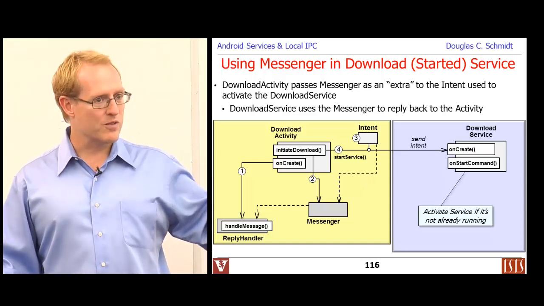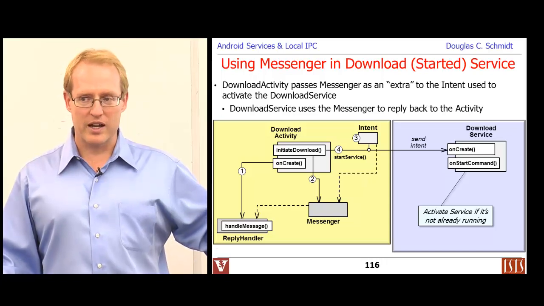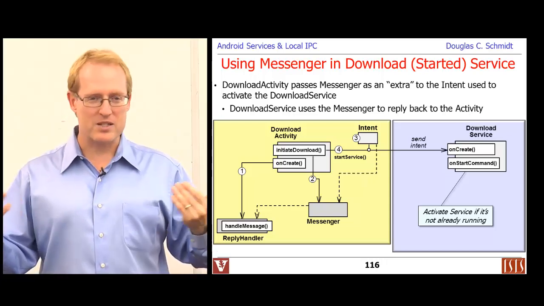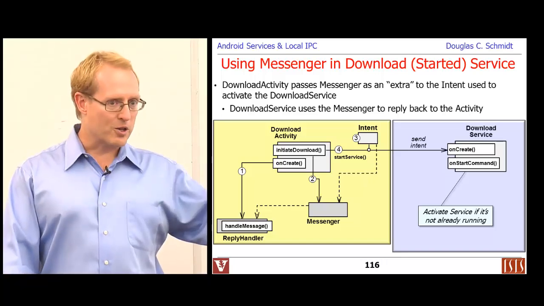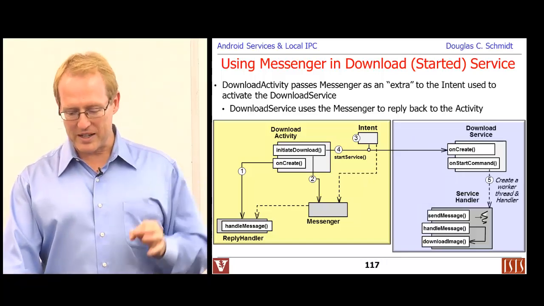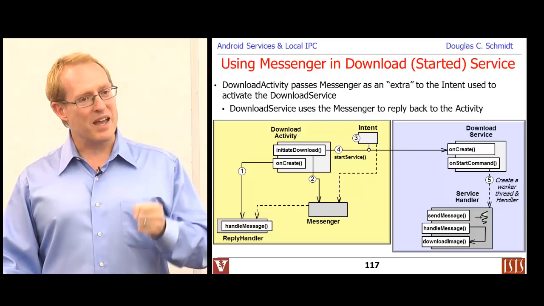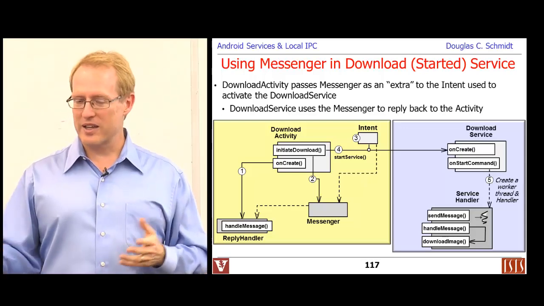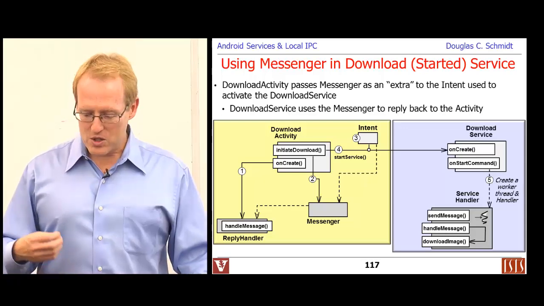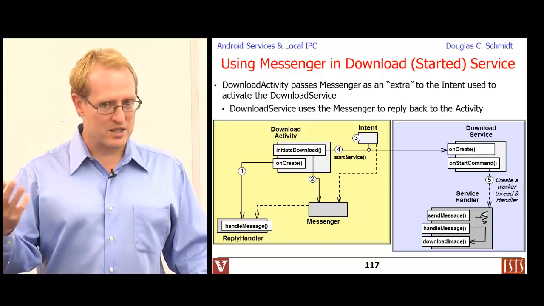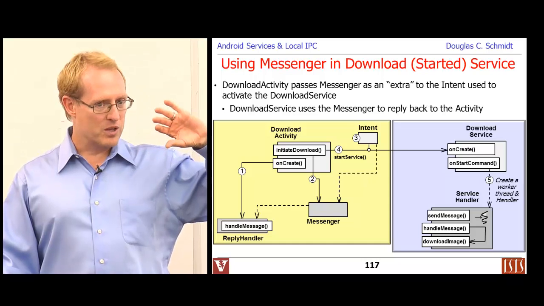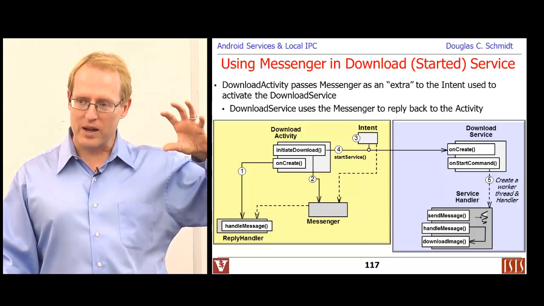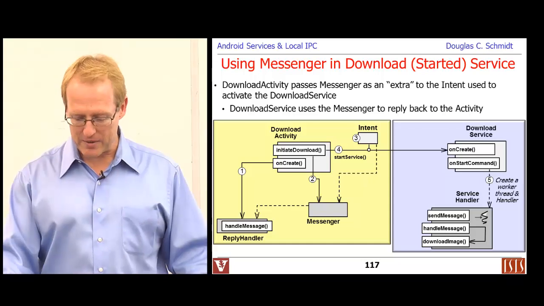So the download service will be spawned to run as a process or a thread, but let's say it's a process, if it's not already up and running. That'll call the onCreate method, and then onStartCommand gets called. When onStartCommand gets called, now we're actually looking more at what we had showed before. So we're going to create a worker thread as a service handler, and we're going to go ahead and activate that thread or launch the thread so it's now running as a thread in the background.